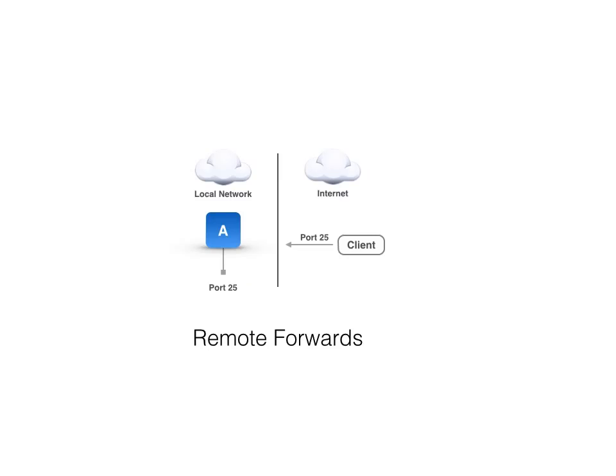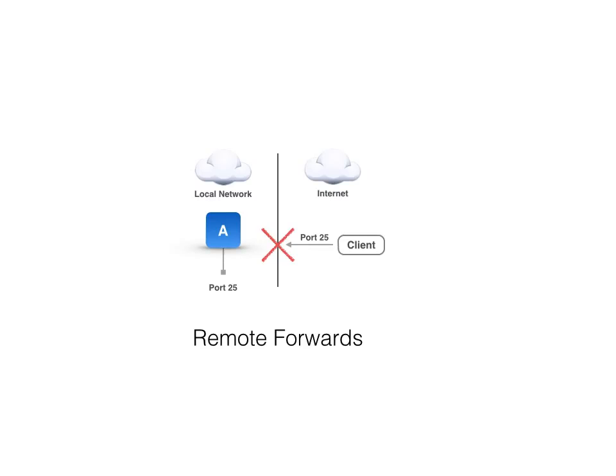In this diagram, you'll see the basic problem that we're trying to solve with remote forwards. On the left, you have a local network that has some resource running on a server A, and on the right, you have the internet with a client that's trying to get access to that resource. In the typical way things are set up, this is not possible. The client on the internet is not able to get into a local network to directly access resources, which is a good thing because you don't want traffic going in there openly, for security reasons.